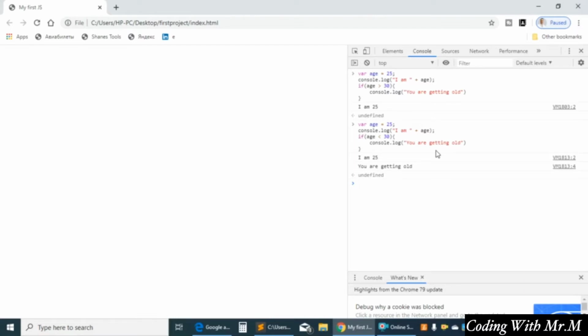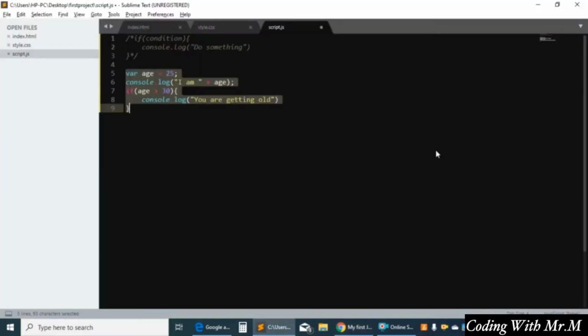That's about the if statement, and now I'm going to tell you about the if else statement. As I said before, the if statement has just one condition: if something is like that, do something. But then we can add one more statement, else.